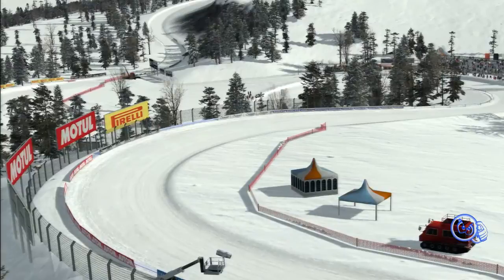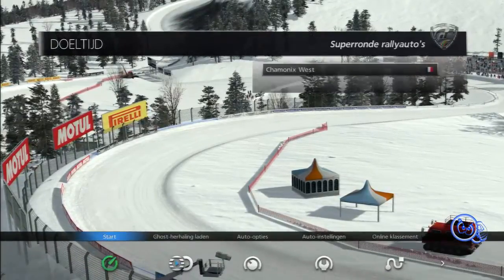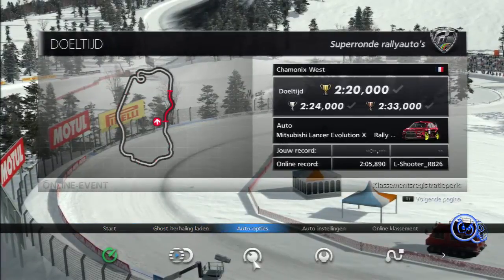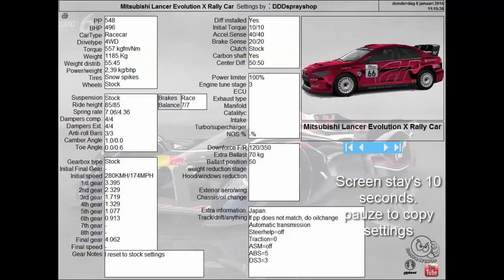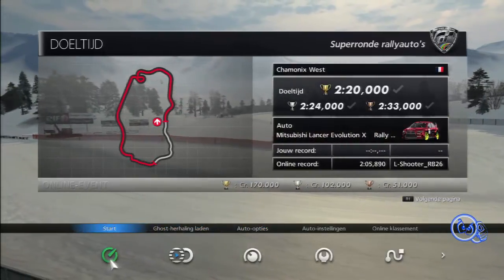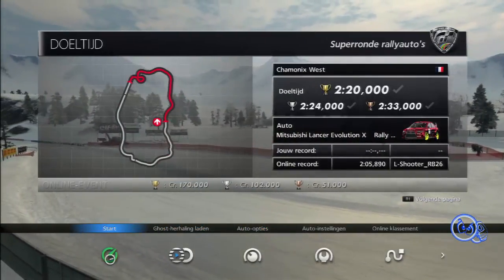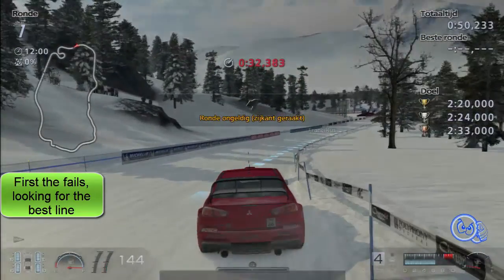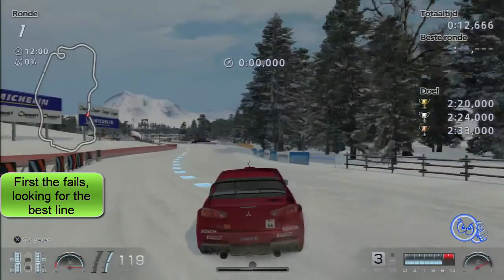Learn to know the track. At some points you don't need to brake or just loosen the gas. There's one part, a very long straight. Past the halfway is a bump. Sometimes I loosen the gas in time and I just slide over it and push the gas again and I keep speed. But I think in my gold clip you see that I make a jump and I lose a lot of time, so very careful there. You will see it, you will notice it when it happens.